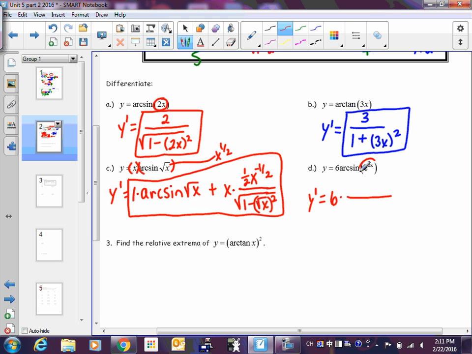So I need to take the derivative of that, e to the 2x. That's going to go on top. Remember, e is for easy. The derivative of e to something is that exact same thing times the derivative of 2x. This is like a peanut M&M, by the way. You've got 3 different things going on. You just take it one step at a time. On the bottom, this is arc sine. So you have square root, you have 1 minus, and then this thing squared. And that's your answer.